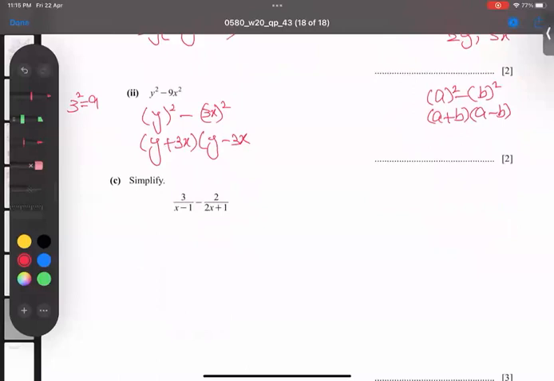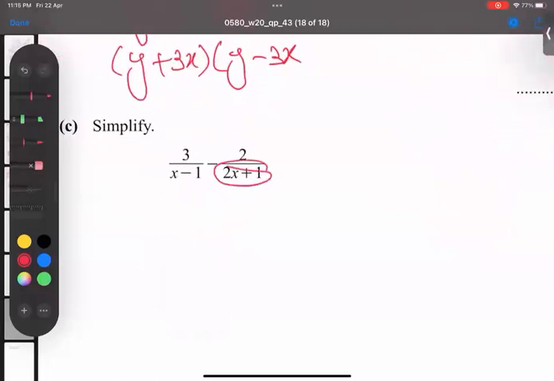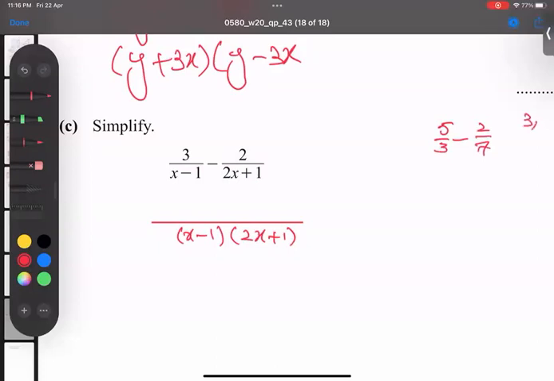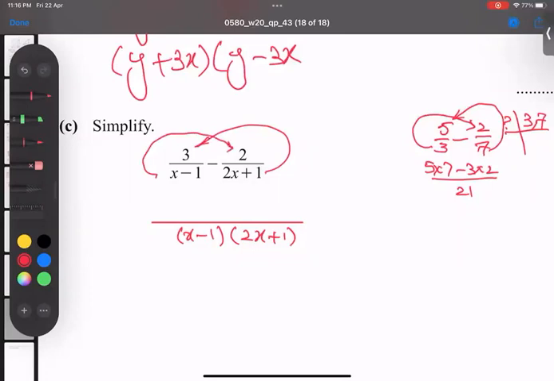Let's talk about this question, how to do this kind of question. First of all, can I take anything common from the denominator? Can I divide? Nothing common. So then the product of both is our LCM. Let me give an example: 5 over 3 minus 2 over 7. Because with 3 and 7 I cannot take anything common, 3 sevens are 21 comes, 7 multiply here, 3 multiply here. So it means 5 times 7 and 3 times 2. Same story, this multiply here and this multiply here.